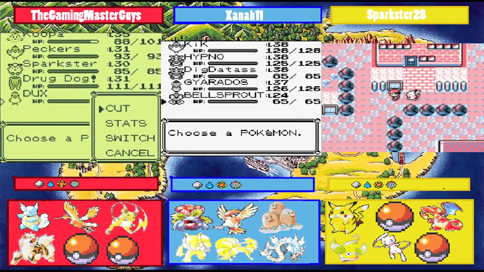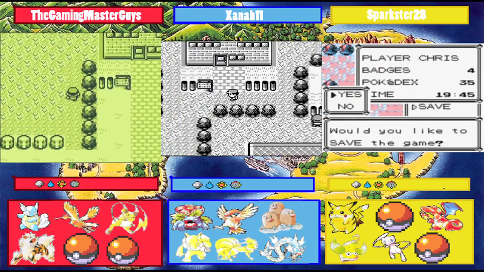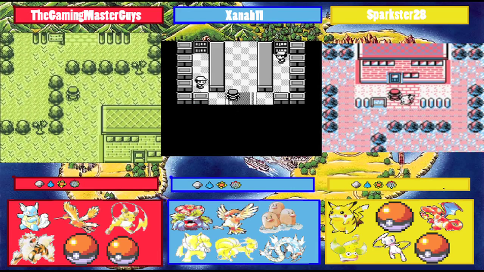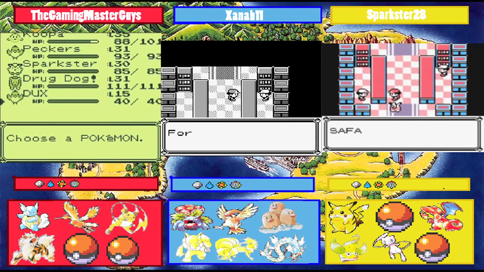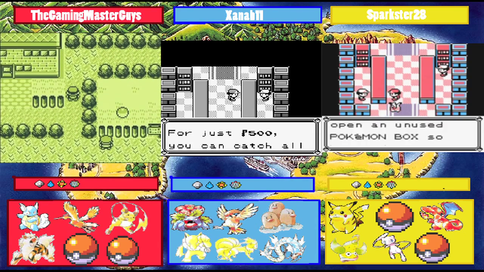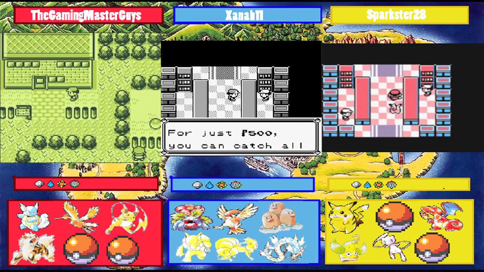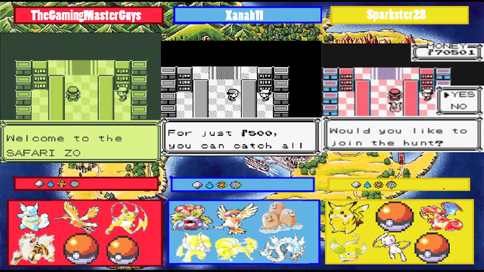So, it's a Safari Zone. You need a freaking Cut. Kind of sucks. You gotta have Cut to get there, but oh well. Let's see. Welcome to the Safari Zone. I'm not there yet, you idiot. I'm sorry. Go kill yourself. These people look stupid already.